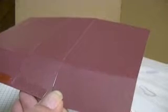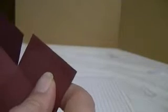So I'm going to start by removing the backing from my flap piece, because that's the piece I'm going to fold in first. And I'm going to fold it in first so that it's not sticking out on the outside edge of my box. And then I'm just going to remove the adhesive backing on both of the long sides of my box.